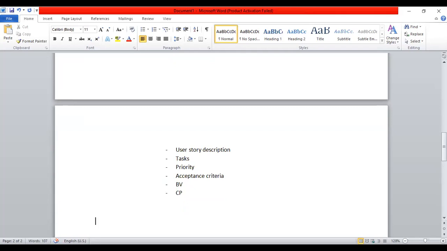The user stories, like what you have defined, should these be mandatory or optional? No, all of them are mandatory. Optional ones are something like the DOR, definition of ready, and definition of done, which some companies write. They could be optional, but what I have mentioned here are compulsory. They must be there in order to understand.